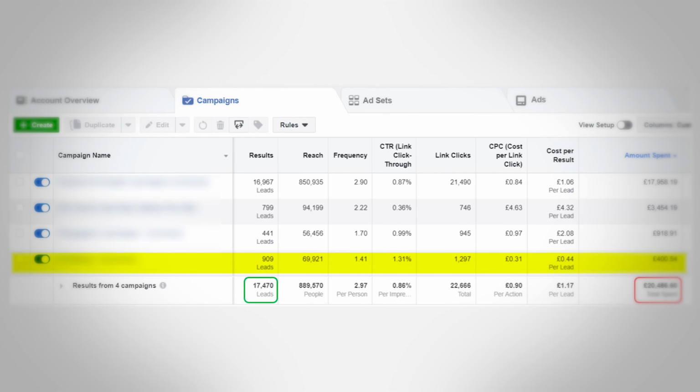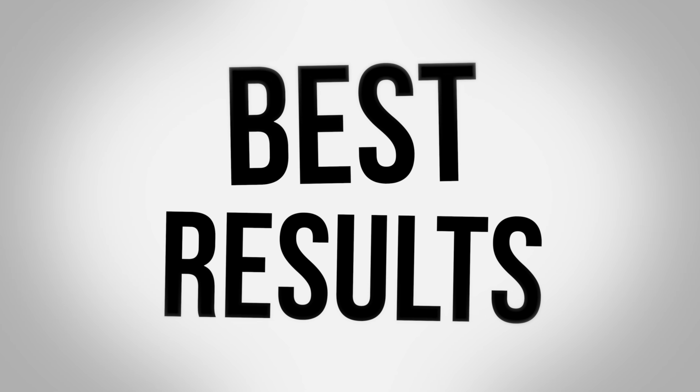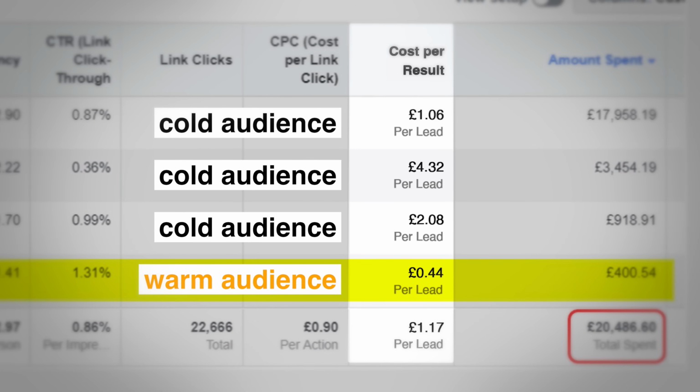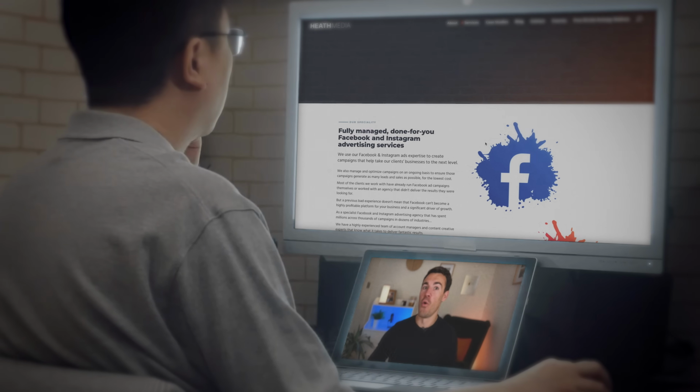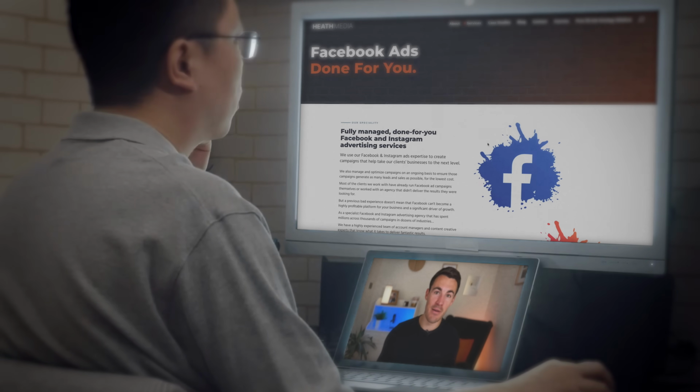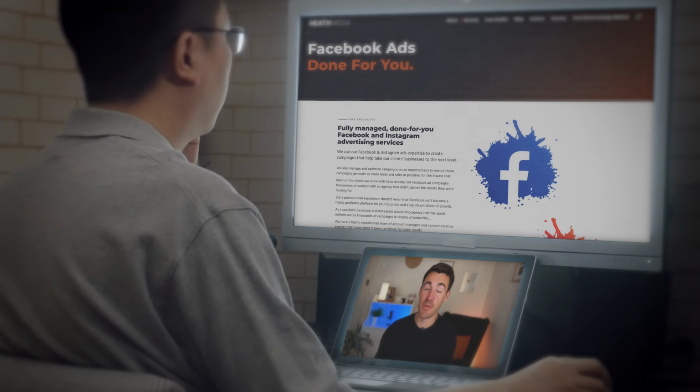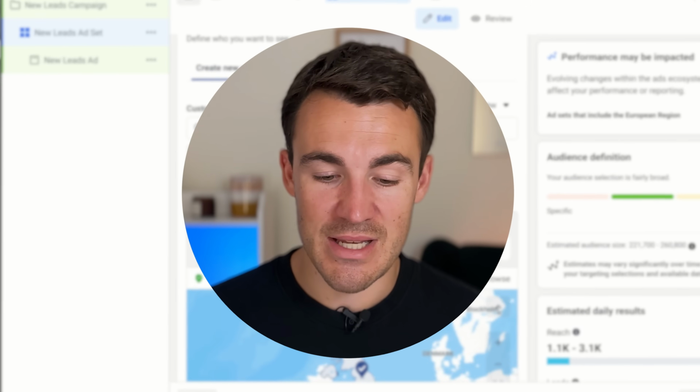Now, I can basically guarantee that your retargeting audiences will produce the best results from a return on ad spend, return on investment standpoint than advertising to cold audiences, because people that have already visited our website or are on our email list or have watched a video of ours on Facebook are far more likely to be interested in what we have to offer than people who haven't taken any of those steps. So absolutely set up your custom audience so we can then retarget. I'm going to walk you through the various options and how to get all this set up now.